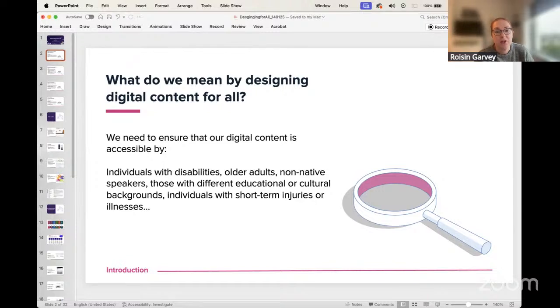We need to make sure that our content is accessible for individuals with disabilities, older adults, non-native speakers, those with different educational or cultural backgrounds, individuals with short-term injuries or illnesses. The list is so broad. So we really need to make sure that our content is as accessible as possible.